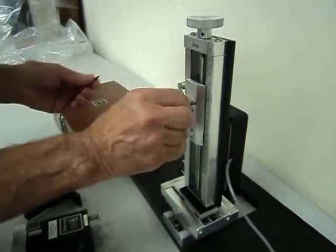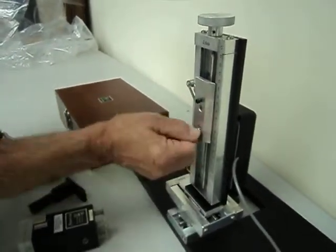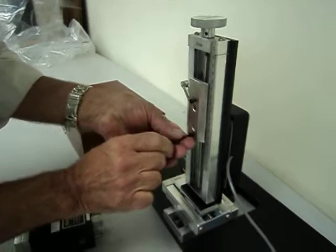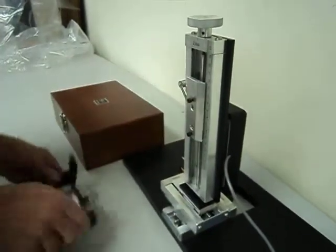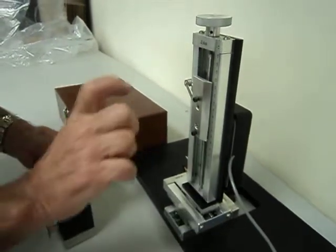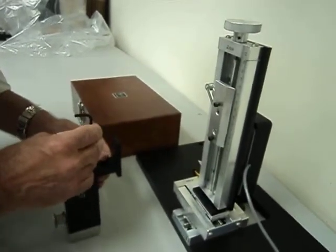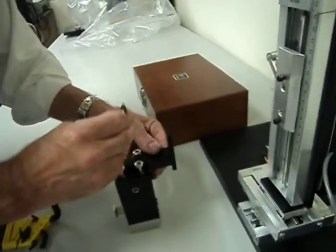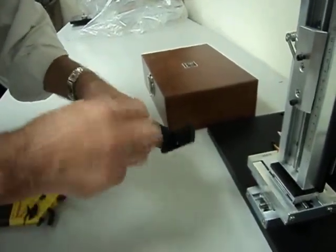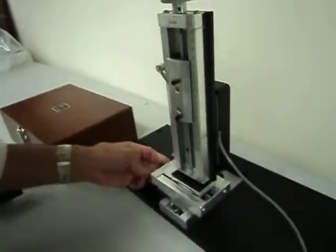That'll be in the middle. These screws will be in place like this. This bar will be shipped like this, so you have to temporarily take this off and bolt this one in place. It just makes it a little easier for the reassembler. So this would be packed in one of the boxes. This will be removed.